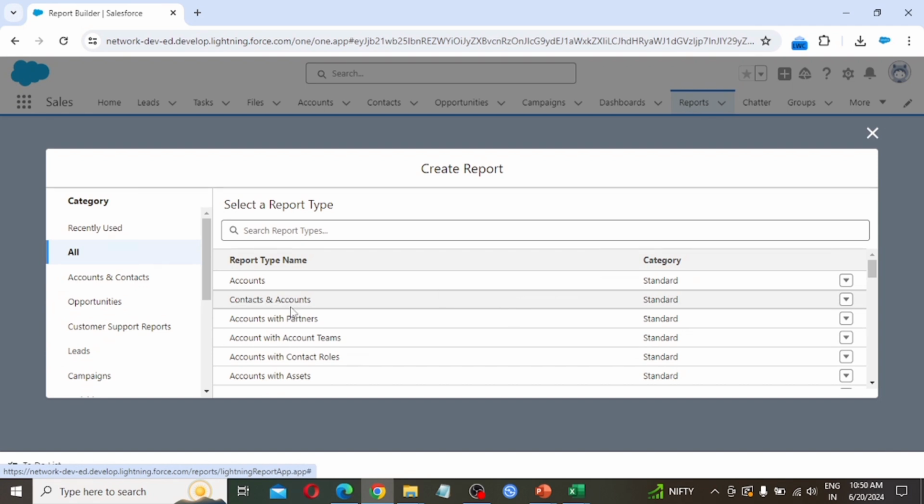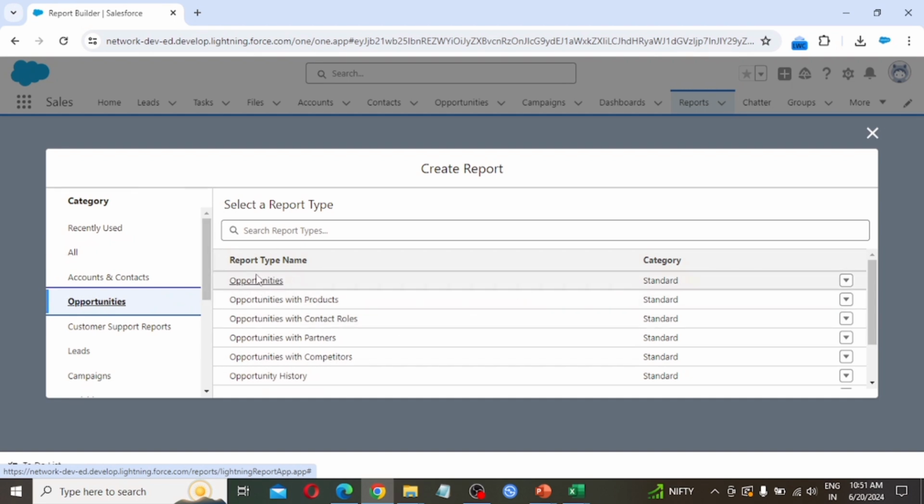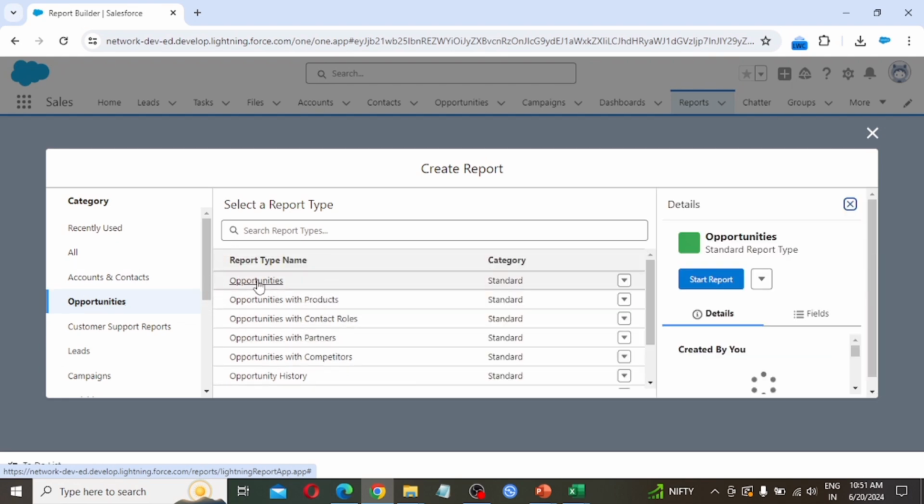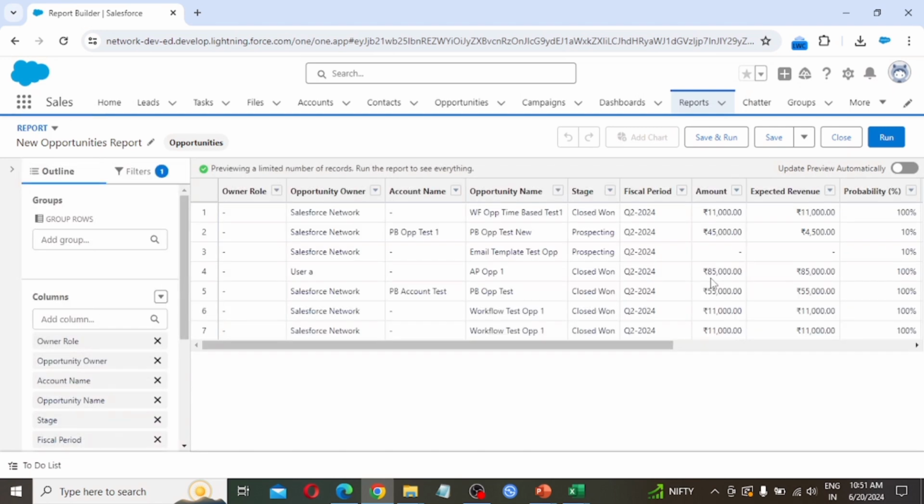As per our assignment, we are going to create a report on opportunities. Click on opportunities. Report type, name, category. Opportunities, standard report type, start report.